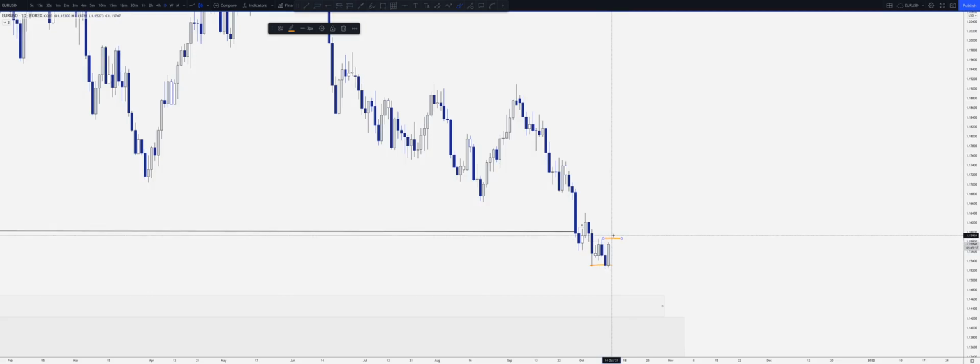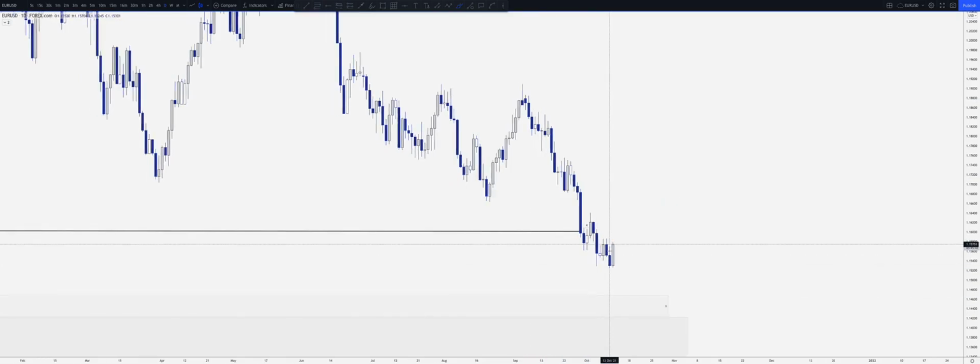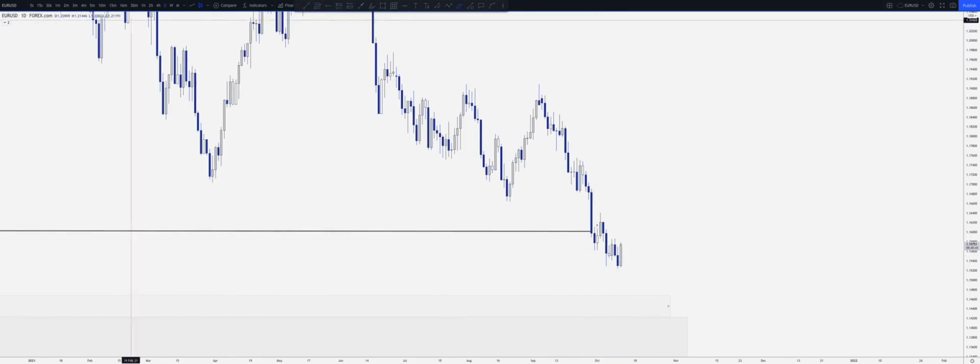So if price was to wick this high and break this high on a daily chart, that is a daily change of character, and that can signal that we are about to commence that daily pullback, right? And then we can start to target these higher supply zones or up and towards the premium of this leg, right? So that is just something to bear in mind as we're starting to fall a bit more correctively.